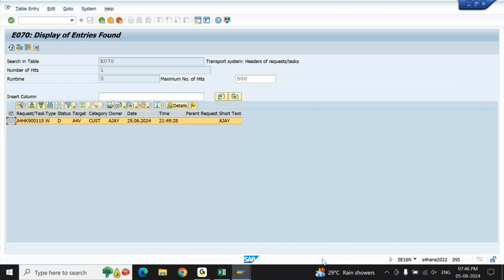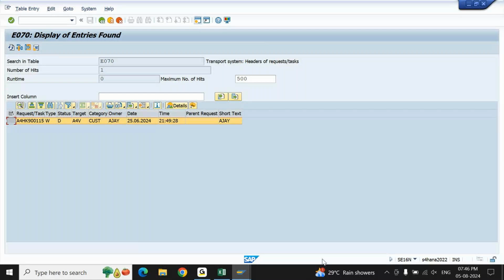Again you go to a table called E070, put your TR number, click on execute, make sure the TR number is appearing. After this, as we discussed, it takes a little time to update all the database records. All your configurations to get updated, it may take a few minutes. Wait for some time or go to the respective screen, T code wherever you did the change in the production system. Make sure your setting is copied, your setting is reflected.